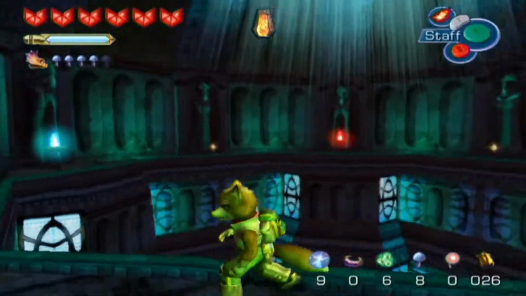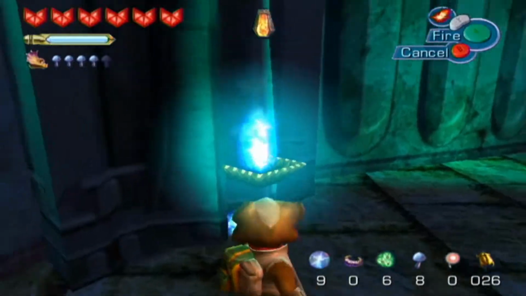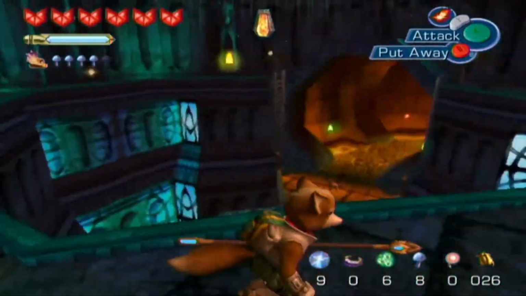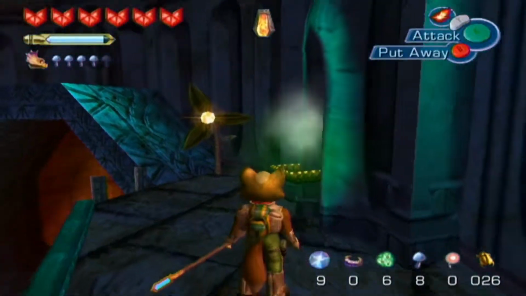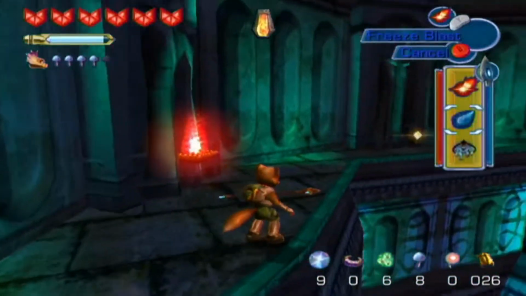Okay. Alright, blue. It's over here. Turn sideways, damn it. Freeze you out. Blue, green, red, yellow. Green's over here. Mr. Green, I can see what you mean. Alright, fire, red, and yellow.